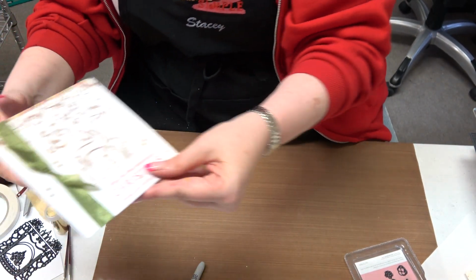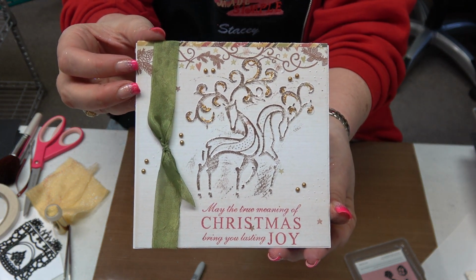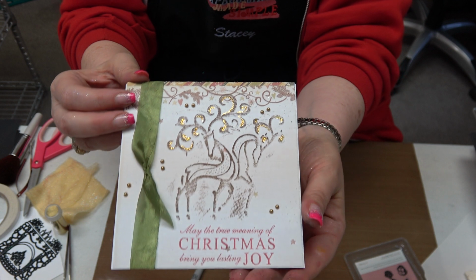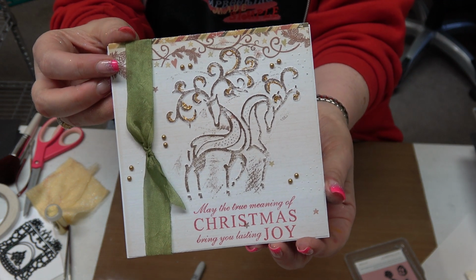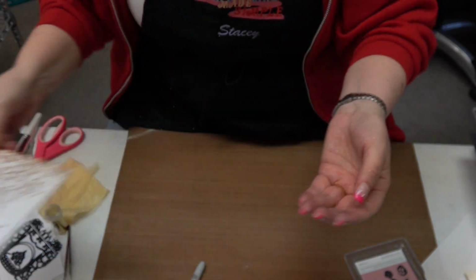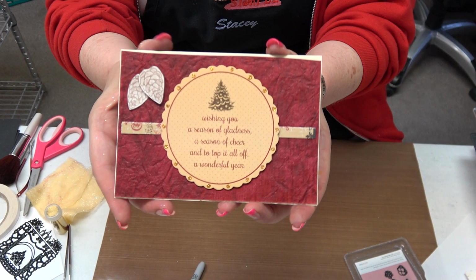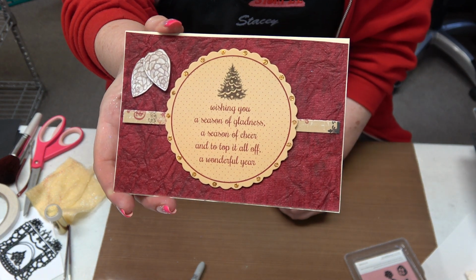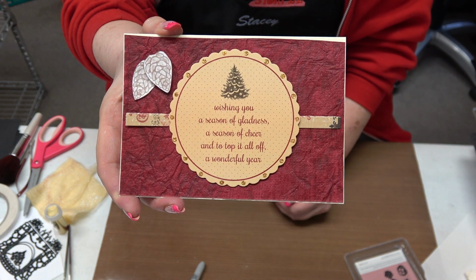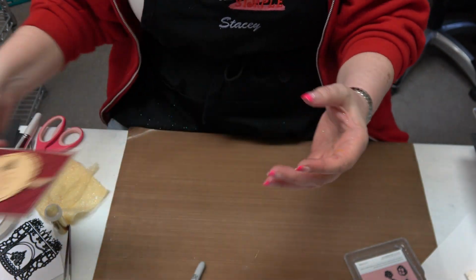Here they've done one of the other embossing folders and the stamp. And again, they've inked it to give that shabby chic look. You can do all of this with what comes in your kit, with what comes in your bundle. Even something as cute and as simple as this, with the handmade paper. Cute, simple, easy.